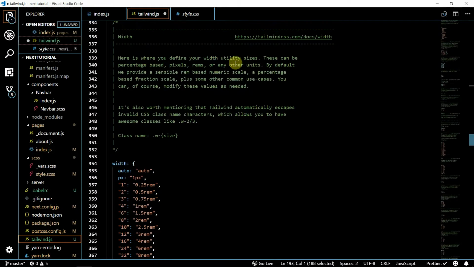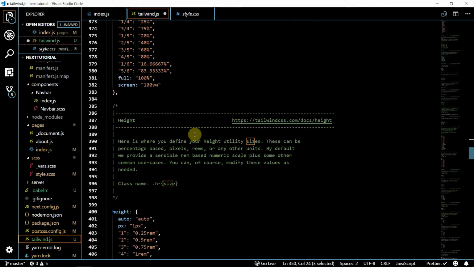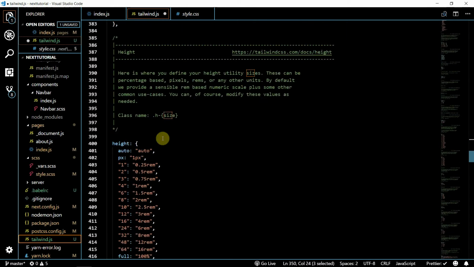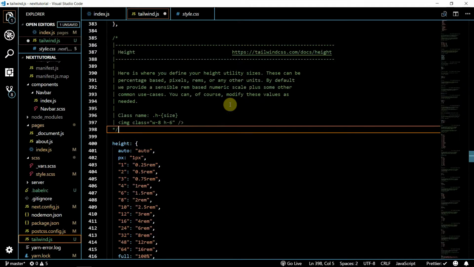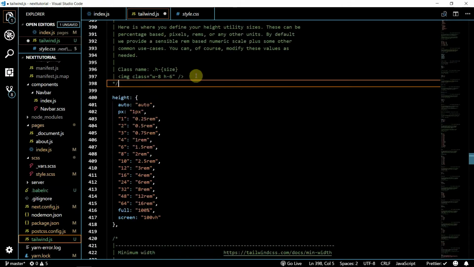So this is kind of cool because it allows you to define widths on any of your utility classes, which is really sweet, and then a height on any of your utility classes. So basically, if you had an image, you could give it a class of like width 8, height 6, and then add your source or whatever. But then you can keep your aspect ratio because everything is done with these rems.